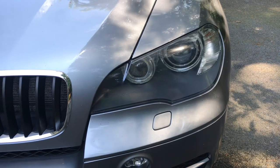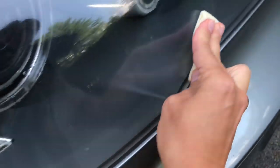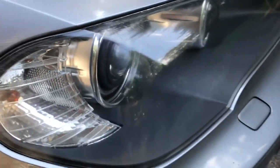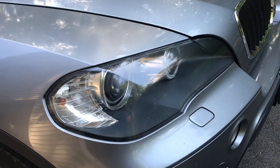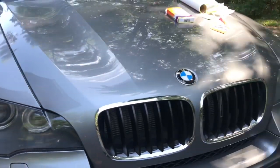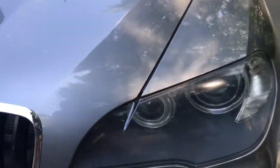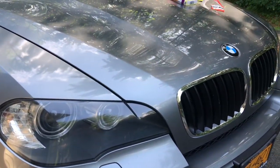Wow. That is hugely better. Let's do this side. I don't know if you guys can see this on the camera, but this is like glass. It is so much clearer. I do have a few little scratches, I think from bugs, but for the most part, it is crystal clear. Wow. Like brand new headlights. I would say that these wipes really work well. Super impressed with this. They look like brand new headlights. That's amazing.